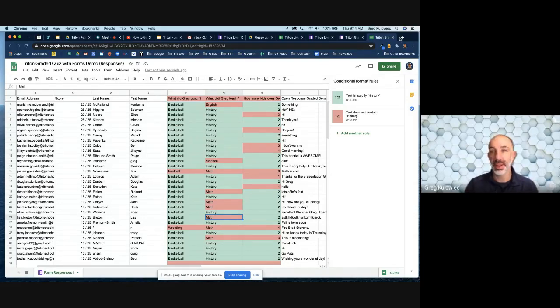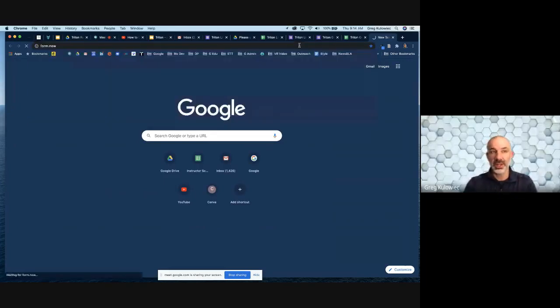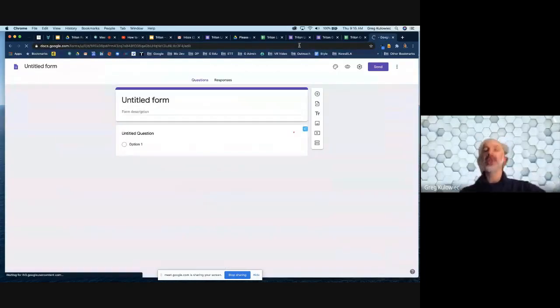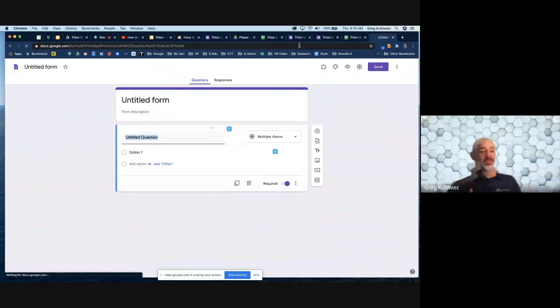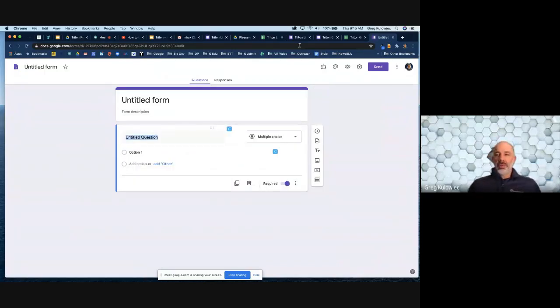Now, I want to make one more form, and this last form is going to be branching. I know this is more of an advanced approach, but I think it's super helpful. My favorite way that I've seen branching forms, there was a teacher in Alpharetta, Georgia. I'll never forget working with her. She had bright blue hair and was an art teacher and was just a phenomenally positive and inspiring teacher.